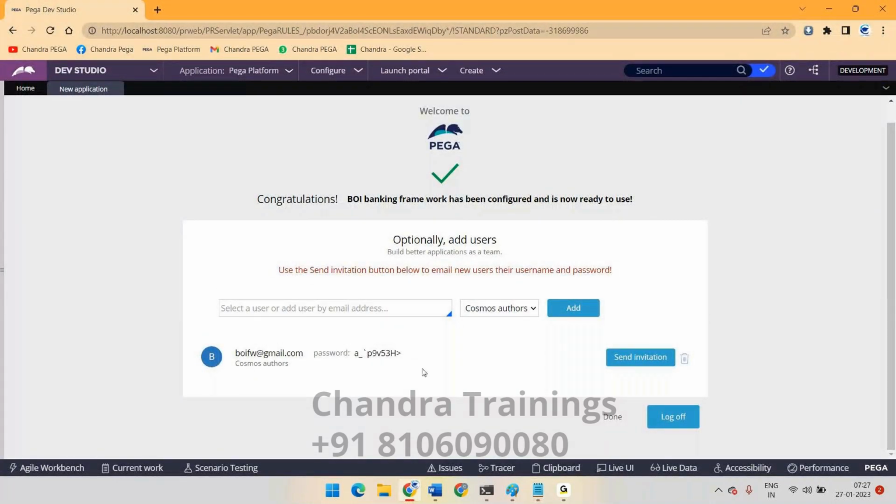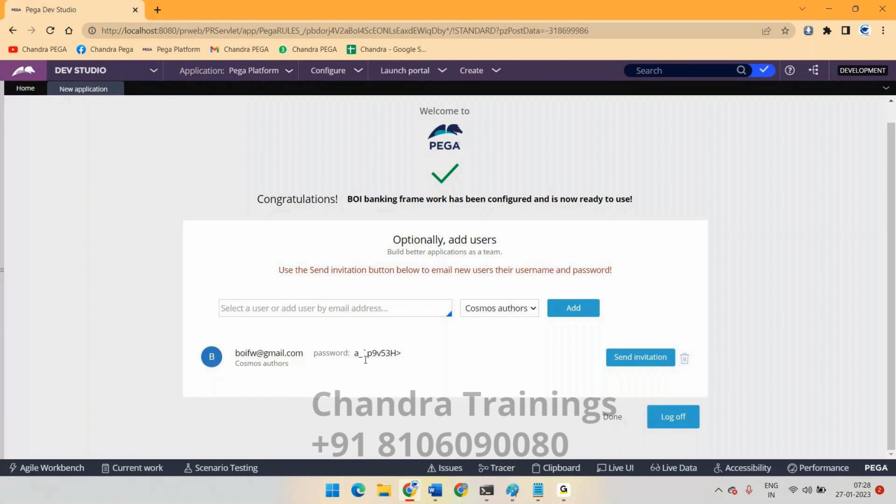Okay, so here if you click on done, or click on log off, then yesterday I asked you not to click on log off or done, no? Because the application got created but without any ID, without any operator ID. If you try to log off, you will get the same login page again. With what ID will you create, with what ID will you log in? Without an ID you cannot log in to this framework, so that application might be wasted. That is the reason I asked you to wait.